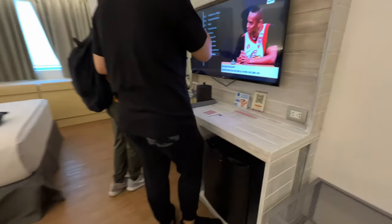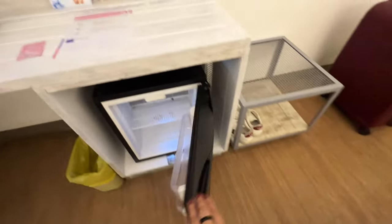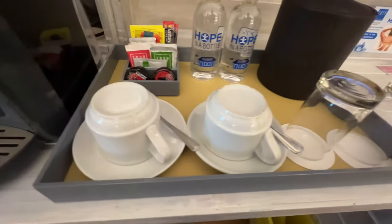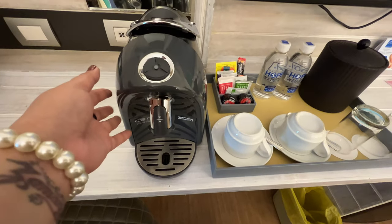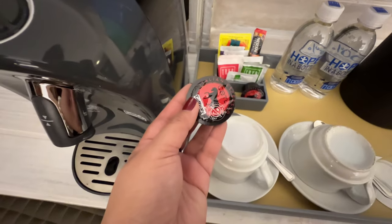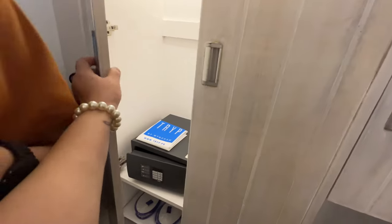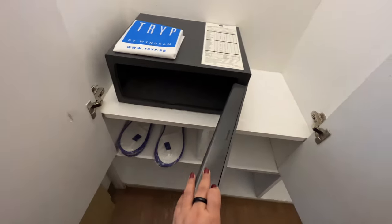And this is how the room and amenities look like. We got a fridge where we can store our food, bottles of water, a bucket for ice if we'd like to order some, bullets of coffee, and tea. Here is the espresso maker — there are some capsules in case you'd like shots of espresso. Here's the whole area of the room, and there's the cabinet. We've got pairs of slippers — they only provided two, but I ordered an additional one. And there's the safety deposit box and the hangers.